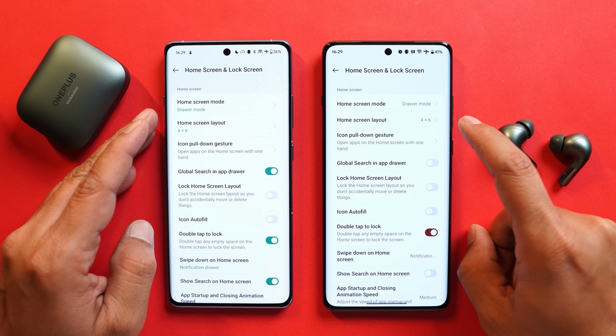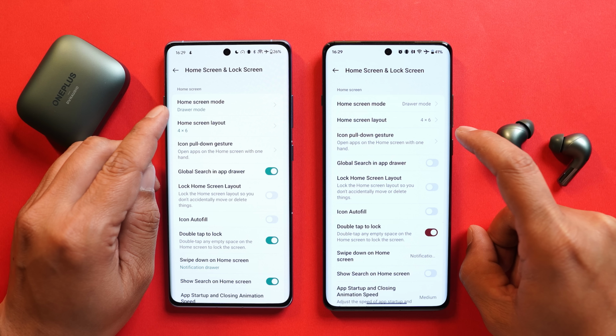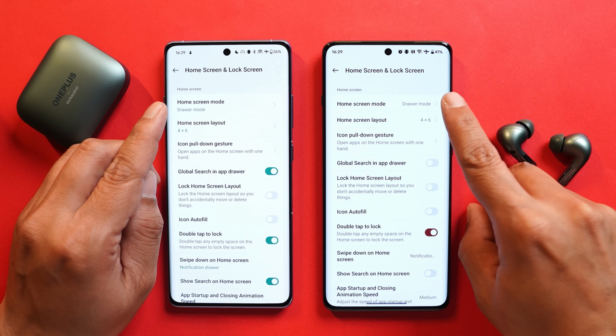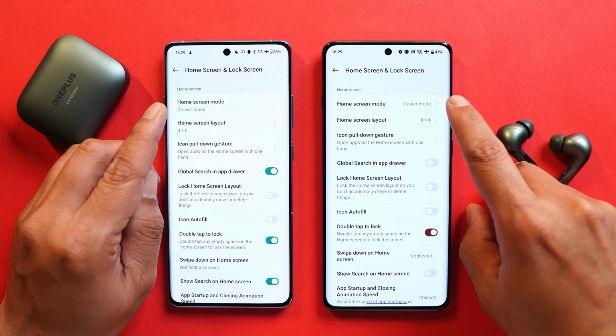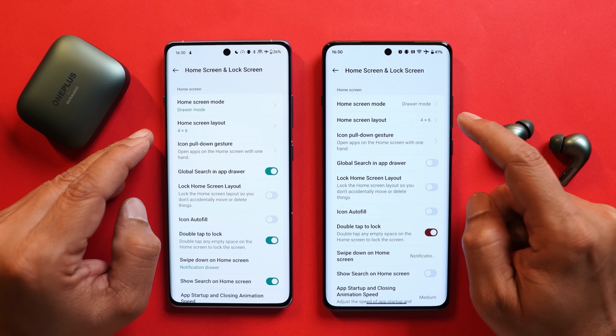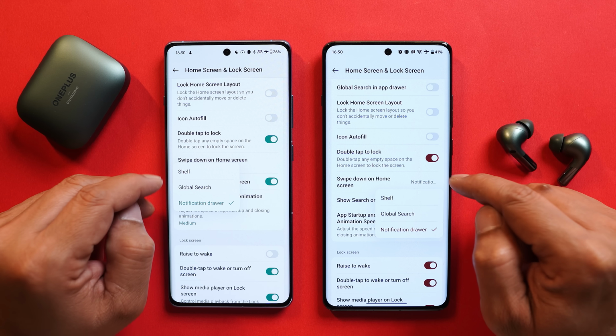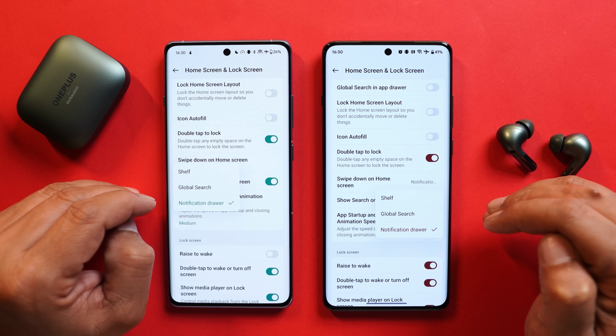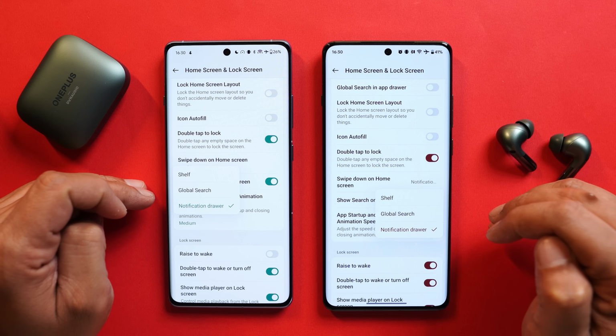So if you see here, previously we used to see 2 lines in single section, but now they have made some changes. Now entire thing appears in the single line. And this change is not only with the launcher, in most of the settings pages they have done these changes. And also if you see, the pop-up menu has been moved towards the right hand side instead of left hand side, which used to appear before.